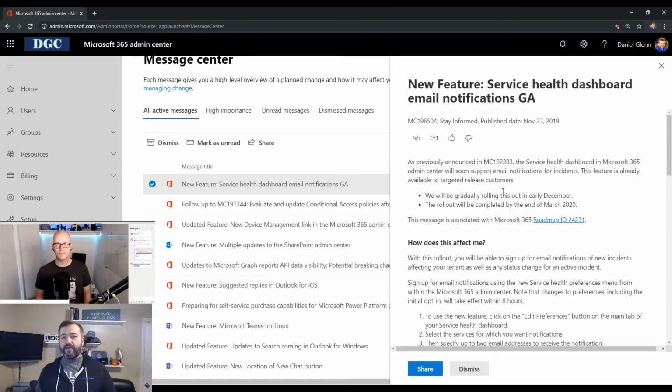Now, we've gone back through our channels to Microsoft saying, what in the world? We need some information here. It's not in the message center. The reason it was urgent is that at the beginning of the year they were going to delete Delve blogs. If you have Delve blogs, they were going to remove them. And it was like, wait a minute, what? The timeline was very aggressive, so we were kind of freaking out.